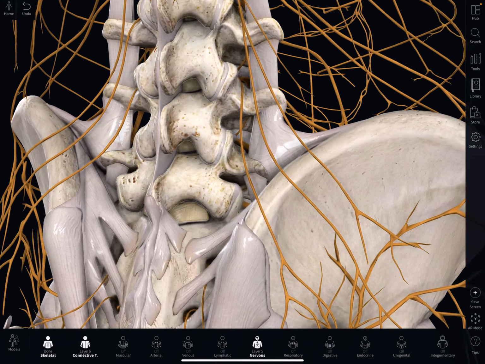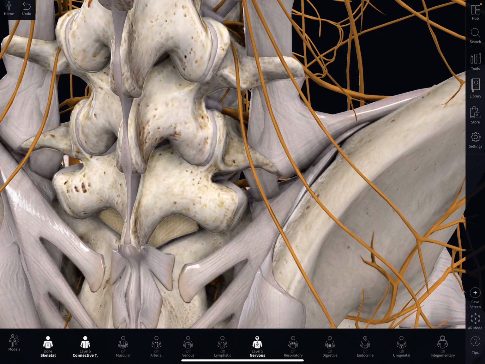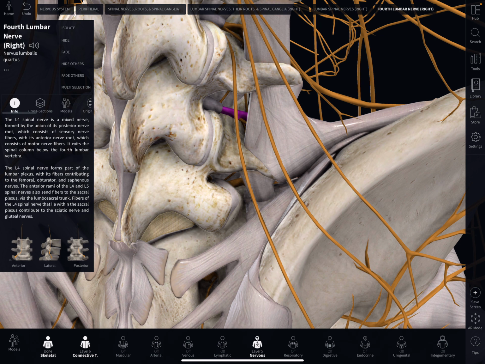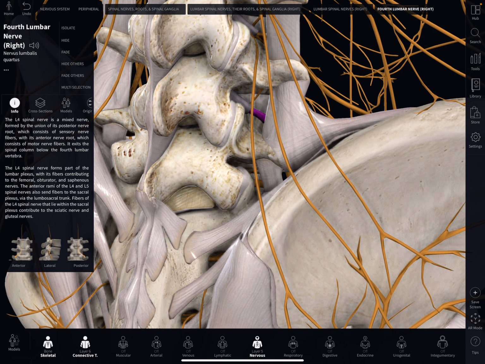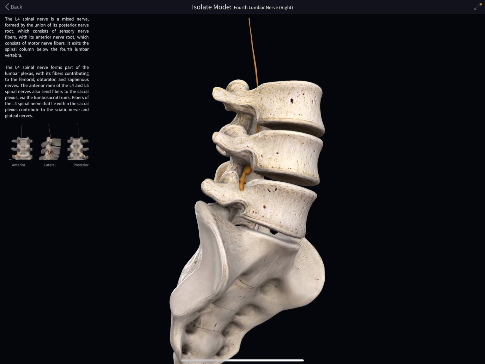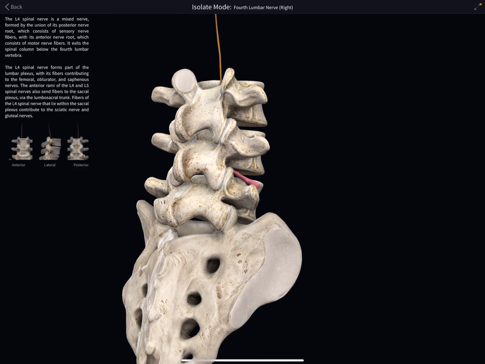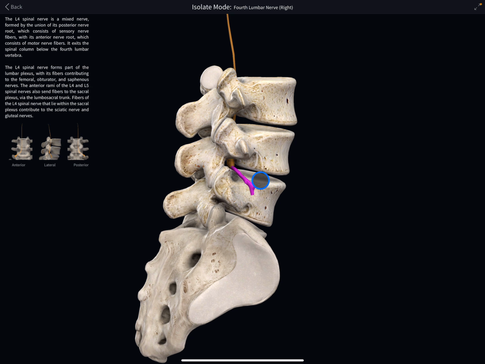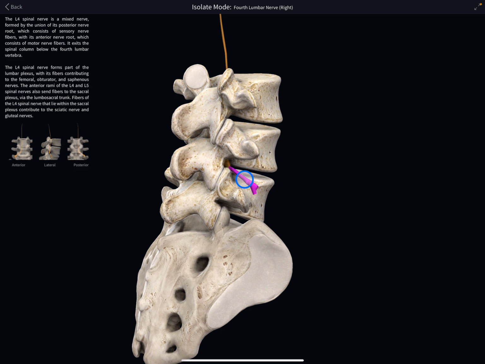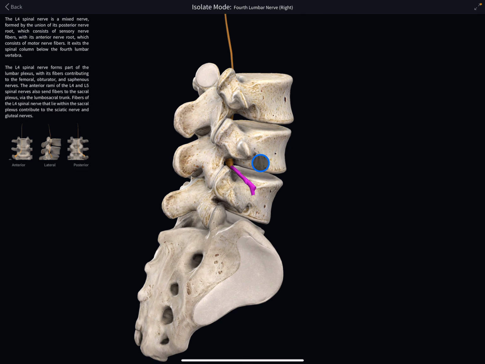So, just as an example, I'm going to dive all the way into the spine here, and we're going to take a look at this fourth lumbar nerve root. So you can see where the fourth nerve root sits, and I will isolate it here, and you see how it exits below. So what's happening is this is the L5 vertebrae. Here we go. L5, L4. So usually if there's a disc issue, they talk about it's the L4, L5 disc. And that will usually affect the L4 nerve root. So you can see that nerve root exiting just below L4 right there.